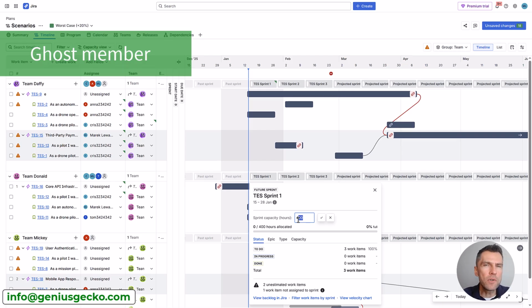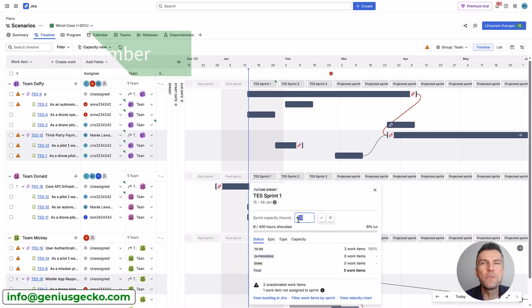Now, if you want to learn more and if you haven't really decided yet which tool will work for you best, I do recommend that you watch one of our earlier videos when we compare best Gantt and road mapping tools available for Jira. This includes Jira's timeline, plans, structure Gantt, and some other powerful or top-selling tools available on the market. Some of them do allow you to create ghost members, in others you need a simple workaround and you'll need an account for that. So you can create a dummy account or simply increase the capacity of your team and simulate it using the scenario modes. Don't argue, simulate.